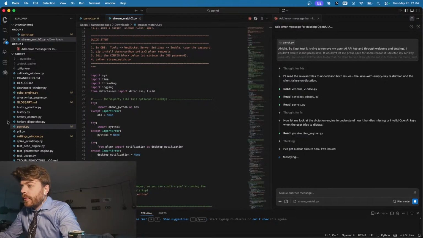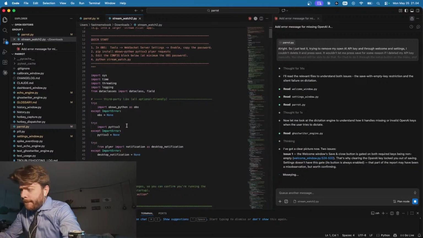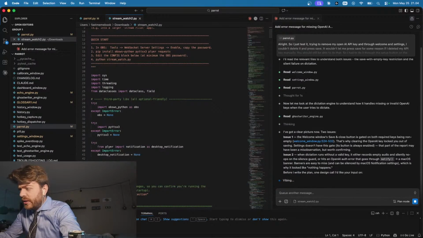Wait. Wait, what's happening? Recording saved. Why is it doing that? Not supposed to do that. Something's wrong with my hotkeys. Oh.